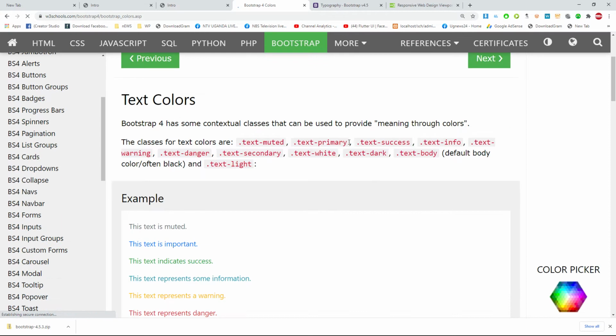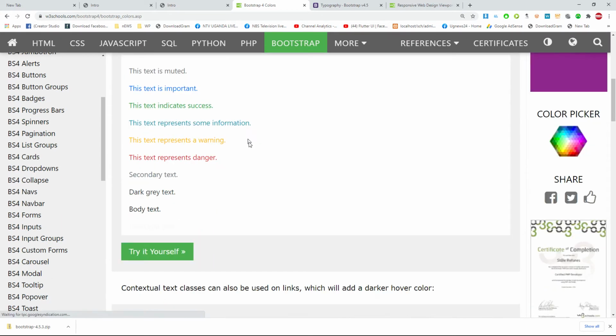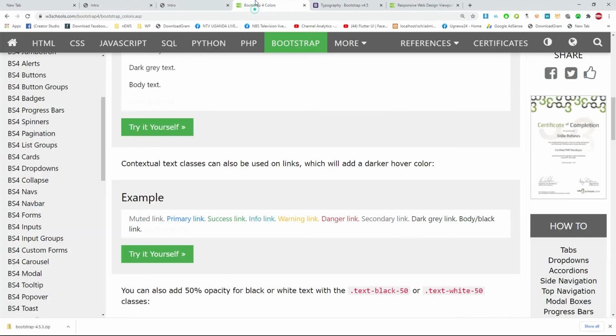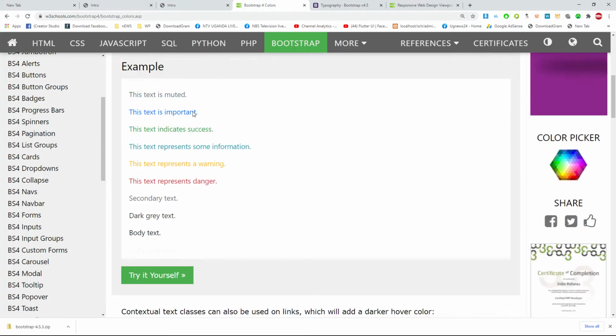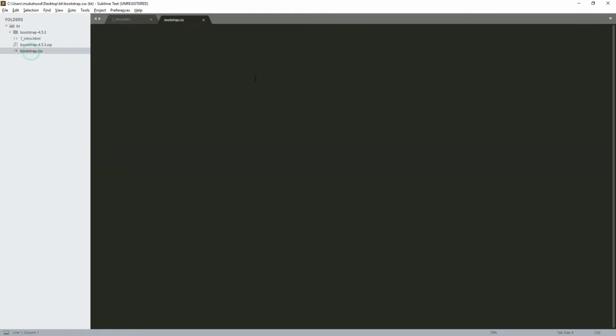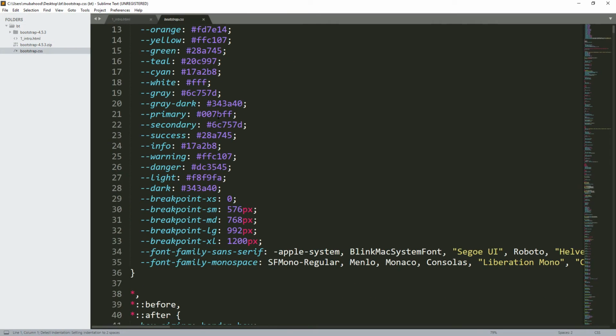So we come to what? To Bootstrap Colors. This is also important. They are very, very important. These Bootstrap Colors help us to implement colors of Bootstrap. You can overwrite them, of course. That's what you should know. You can overwrite them here. Just come here to Bootstrap. You see, they are defined here.